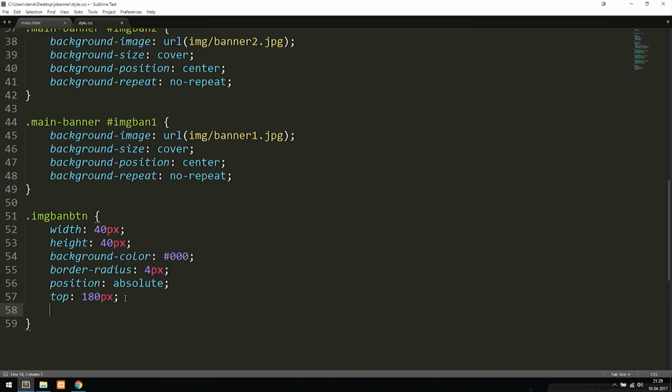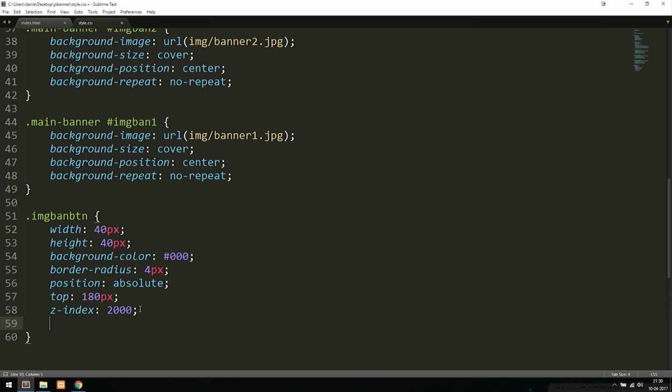Then we're going to say we have a z-index set to 2000. The reason for that is because inside the image banner, we set the z-index to 500, 1000, and 1500, meaning that right now we need to make sure this button is on top, giving it a z-index of 2000, so we can always see the button.